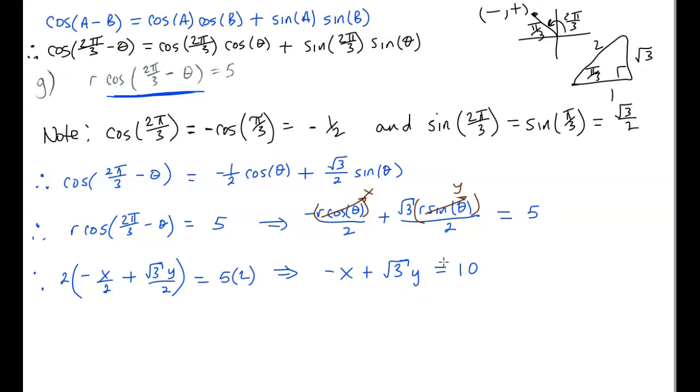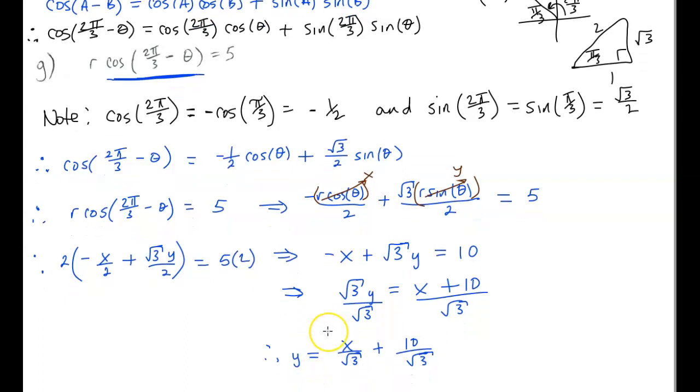And so now we see that this is starting to look really nice. And if I wanted to solve this for y, I would see that what I essentially would have here is an equation of a line again. And of course, to do that, the first thing I would need to do is add x to both sides. That would be x plus 10. And then I would want to divide both sides by square root of 3. And this would end up being y is equal to x divided by square root of 3 plus 10 divided by square root of 3.